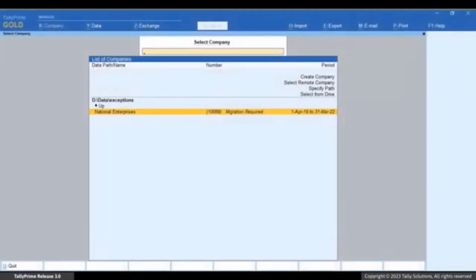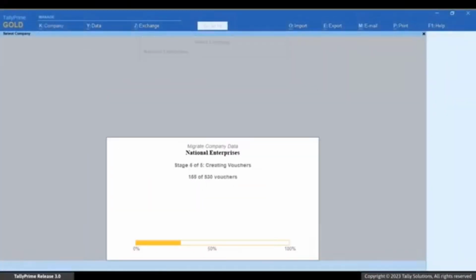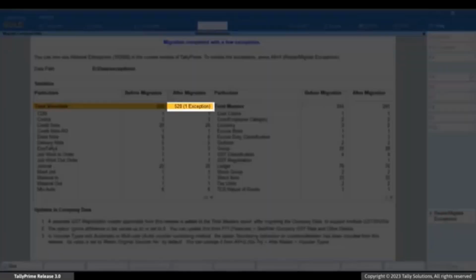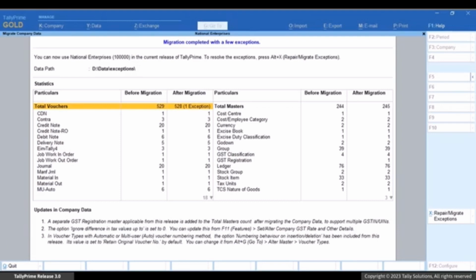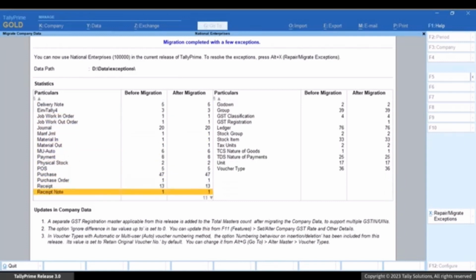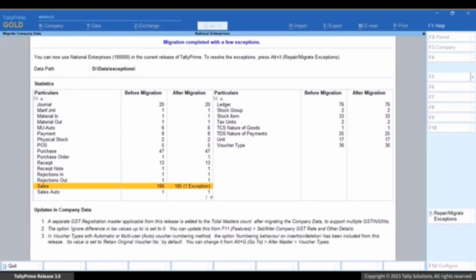Select the company and migrate it. As you can see, the company is migrated with a few exceptions and the migration summary report opens with the detailed view. This report opens in the detailed view so that you can view the number of exceptions that occurred in each master and voucher type.